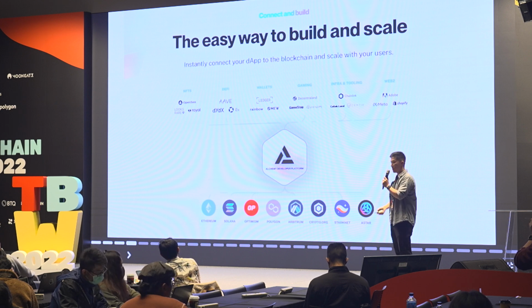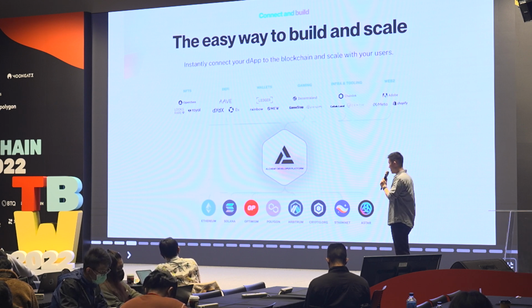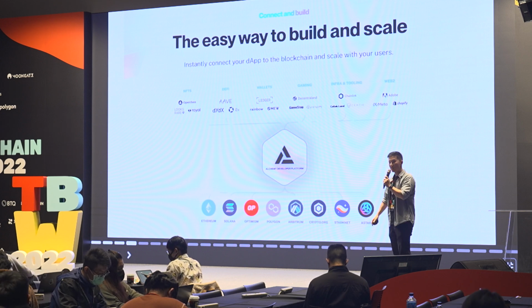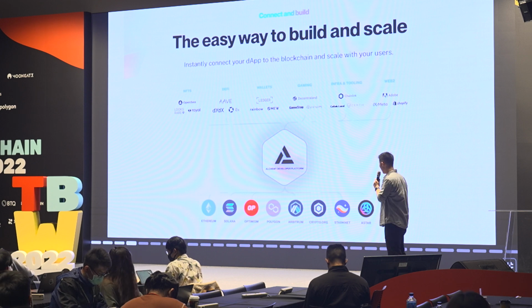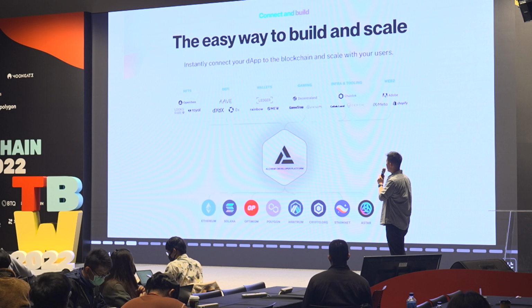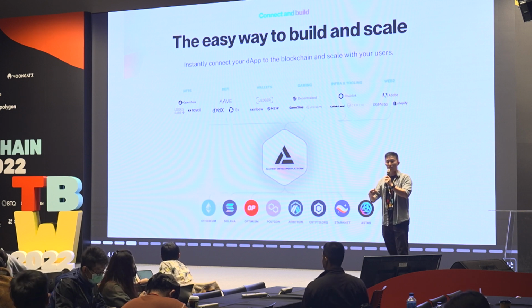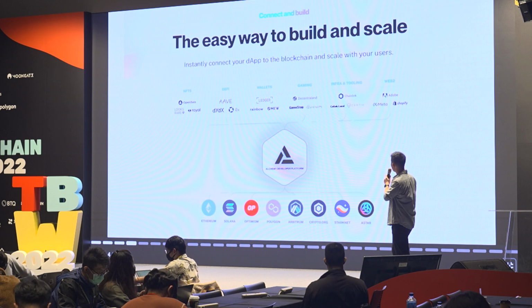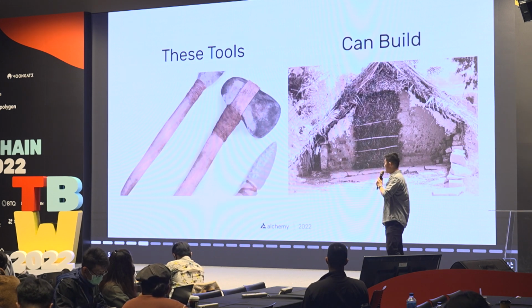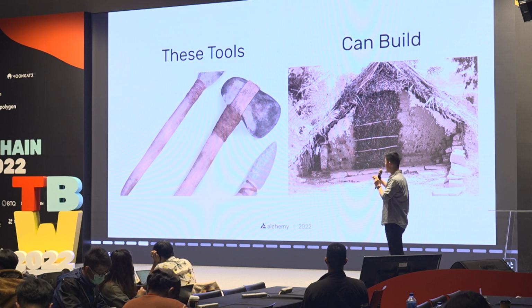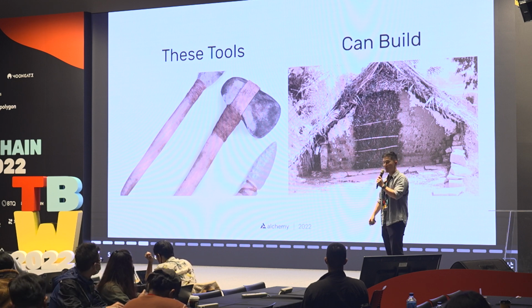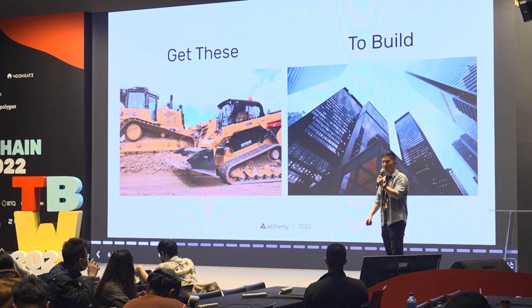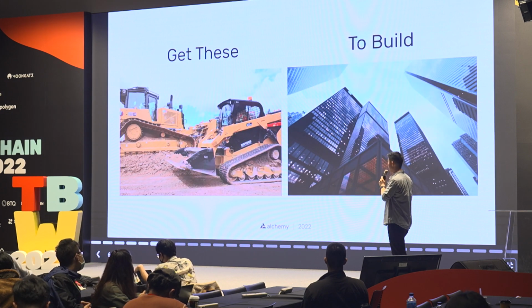The way that we work is essentially we're a layer on top of a lot of these blockchains that you see down here. We support most of the EVM blockchains as well as Solana that came out pretty recently, so pretty excited to do more projects on that too. A-Star, Starknet as well. And what we do is we provide these APIs for you to read and write information to blockchains so that you can build these example use cases like NFTs, DeFi, wallets, gaming, infra and tooling, and also even Web 2 integrations. So the core idea is you have simple tools. You can build something simple but still useful, like a mud shack. But with some really advanced tools like cranes or tractors, you can build some really amazing cities.